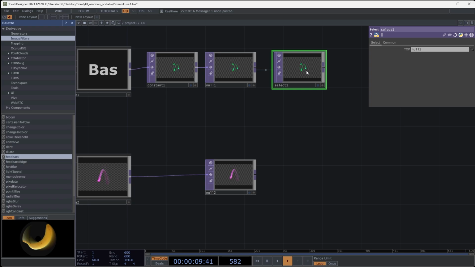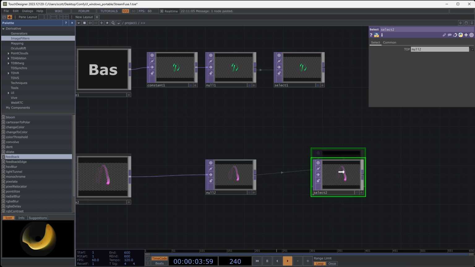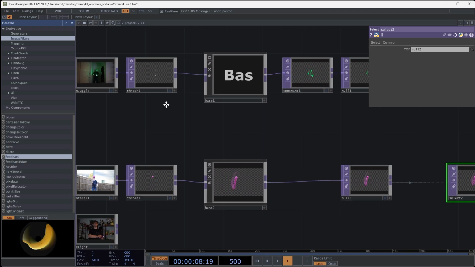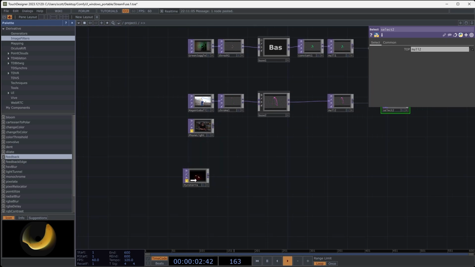Once again, I'm going to take a select top, which is very handy. I'm going to drag and drop. And now I got some portable content here. We can always combine this later when it comes time to recomposite. Let's move on to a couple of the other examples.